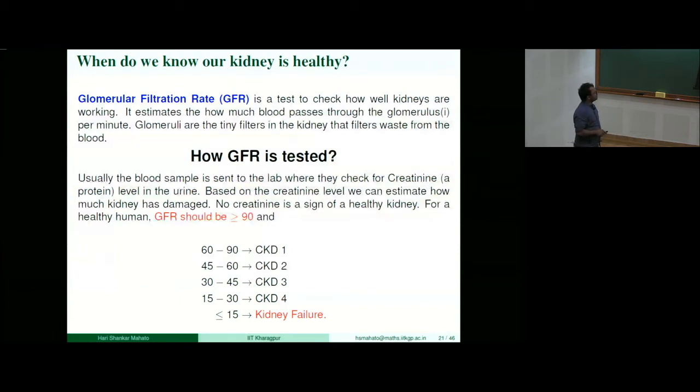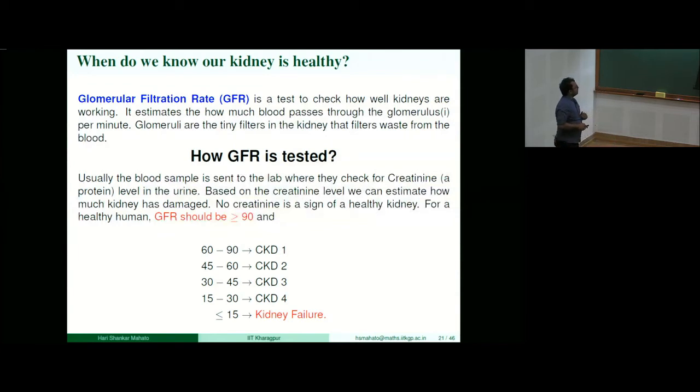So basically, this is a protein that they measure, and this protein is a very big molecule. If someone's kidney is damaged, then in that case they filter these molecules in the urine. But if the kidney is healthy, you don't filter these molecules. So they usually measure these molecules in our blood, and if these molecules are low in our blood, that means it is getting excreted from somewhere. So it is excreted from our kidney, and hence they say that the kidney is damaged. But if this creatinine level is within the range, then our kidney is functioning well.